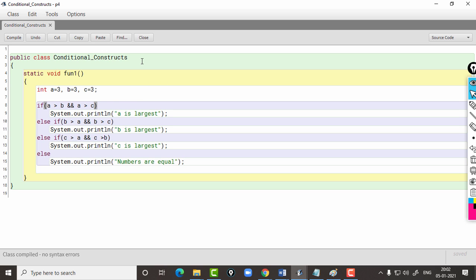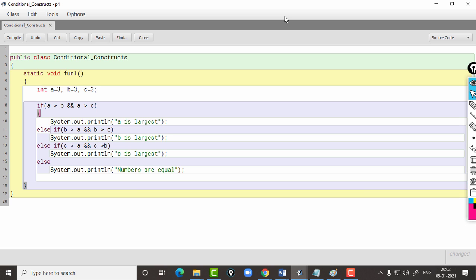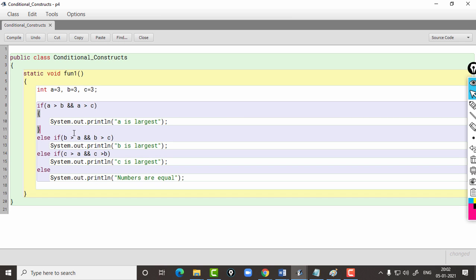And now notice one more thing, that when you have got a single statement, then there is no need for creating the block, no need for curly brackets, but it is usually recommended that you do use curly brackets, so that if you add more lines of code to any block, then it will not cause any problem. So, if you add curly brackets like this, that is a better approach.